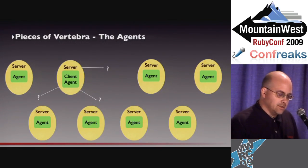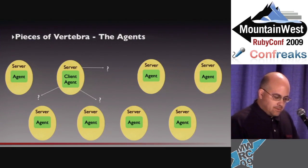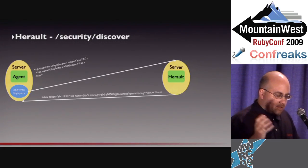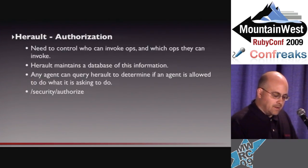So coming back to our client agent, that's all fine and great. We have all these agents out there that have advertised what they're doing, but there still needs to be a way to get that information back, to query it. And that's the second part of Herald's job. Herald offers discovery. What a client agent will do, and I see I stuck the wrong image in there, is send a discover off to Herald, and it'll say, I want to discover everybody that offers list letters, that operation. Herald will go look in its database for all of the agents that have previously advertised that this is what they do. And then it sends a response back. It can be, like in this example, just one item in that list, or there could be 100 agents out there that do it. It doesn't matter. Herald will send back whatever there is to the client agent.